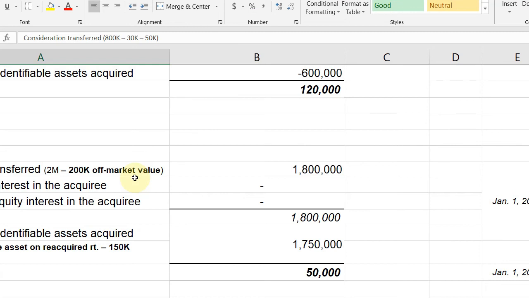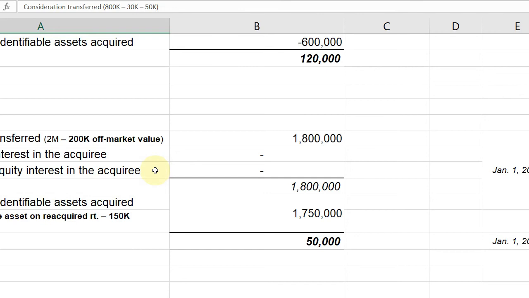Ano ma'am yung off-market value? The off-market value is the difference between the at market value, okay, yung value on which the market participants pay for that reacquired right, okay, minus the fair value based on cash flow estimates. Okay, so pag minusin mo yung dalawa, ang tawag sa sagot is off-market value. Okay, the off-market value sa point of view ng acquirer is either favorable or unfavorable. Importante siyang malaman. Okay?